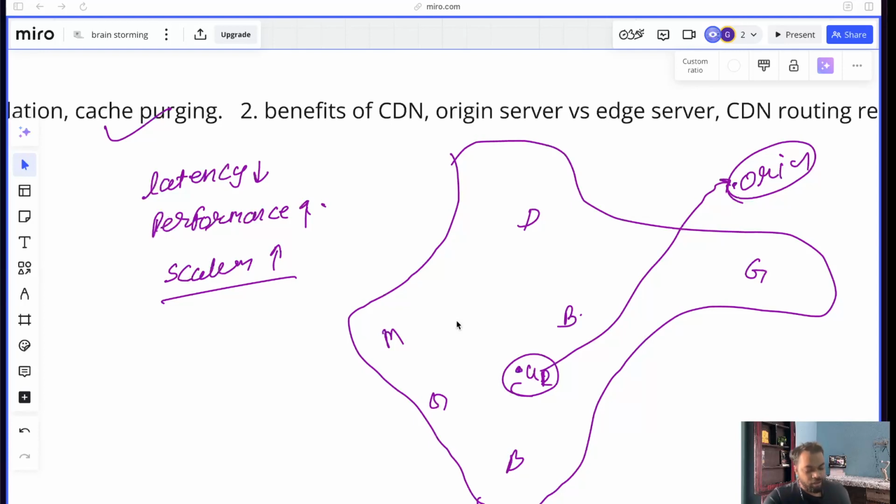So latency got reduced, performance improvement happens, scalability got increased, and fault tolerance.